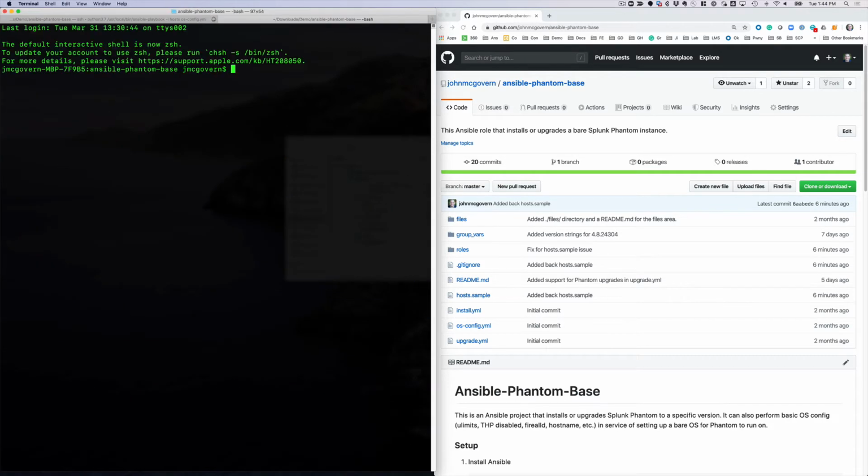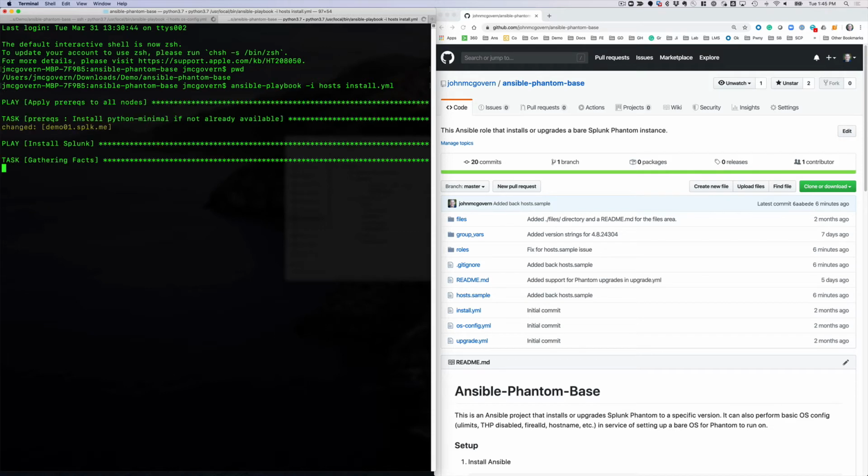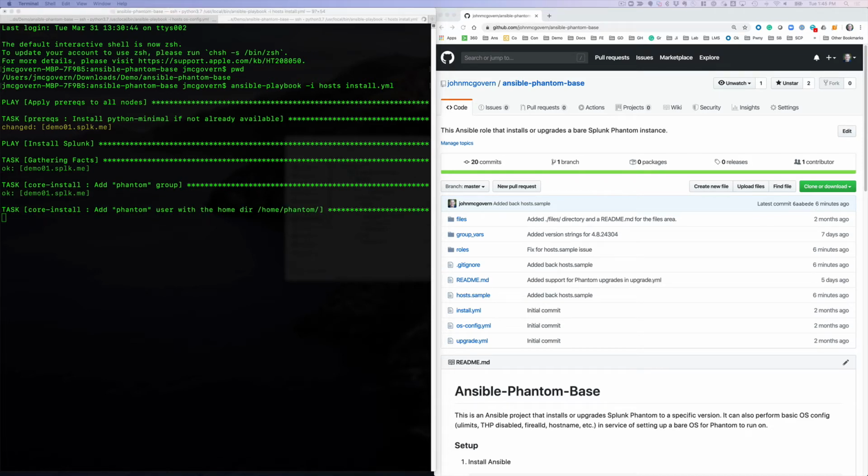Okay, so when we're done with this, I'm going to just open another window here. ansible-playbook -i hosts. We're referencing that host file again, and we're going to do install.yaml. This does the actual Phantom upload and install. In this case, unlike our Splunk playbook, the Phantom installer is actually uploaded from our operating system right here.